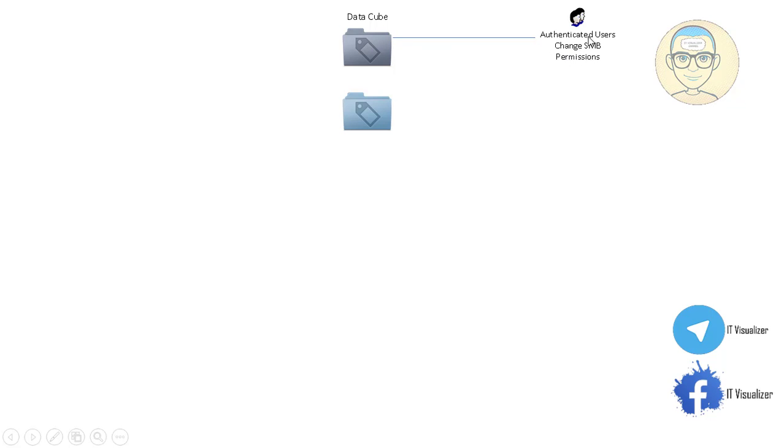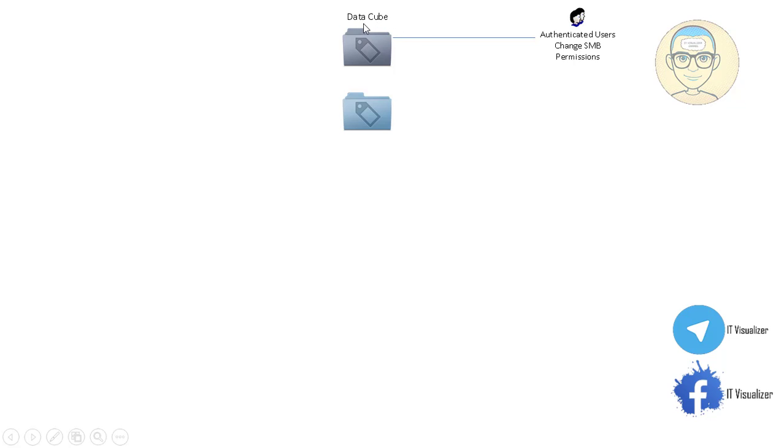What is authenticated users? It is a group in the Active Directory that contains all of the users in our domain that have successfully logged into the domain with a correct username and password. So this basically contains all of the users in the domain. So we will share this folder to this group, and this share will be hidden.